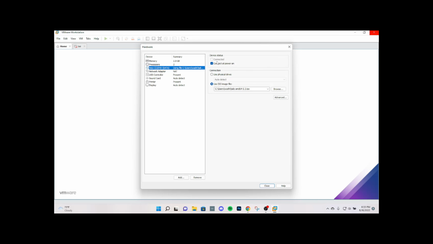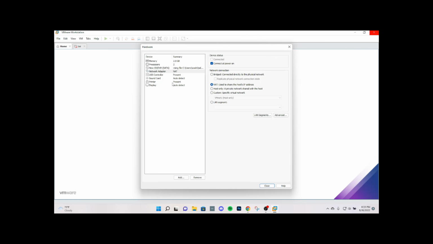I remember I was having an issue where I had to mess around with connected status. For this, you can change where your network is coming from, so you can make its own custom network. Just say host only VMnet. I'm gonna use this to share my original IP address. I'm using a VPN anyway, so it's not my real IP address. But this way I have easy access to the internet.